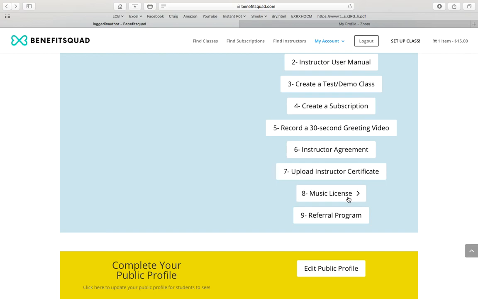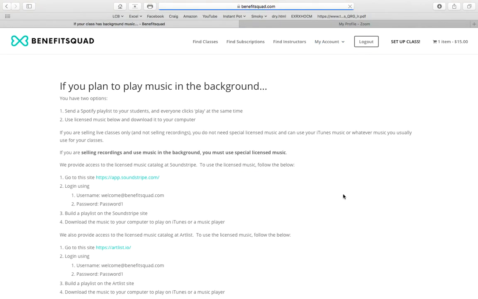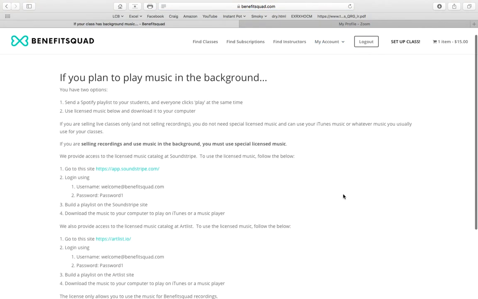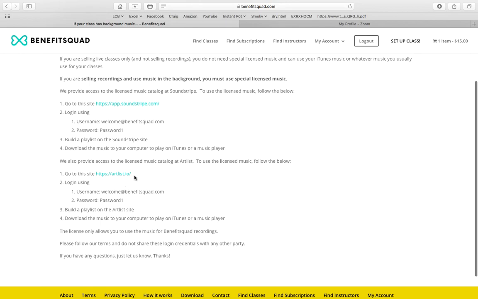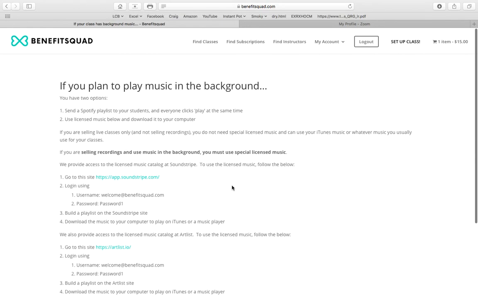Now, Benefitsquad, and we're going to click on this real quick and look at it. Benefitsquad, as I mentioned earlier, has two different subscriptions to royalty-free music. So you can go to soundstripe.com, or you can go to this other website here, which is Artlist. You can log in with the Benefitsquad's username and password, so you can use their royalty-free music.